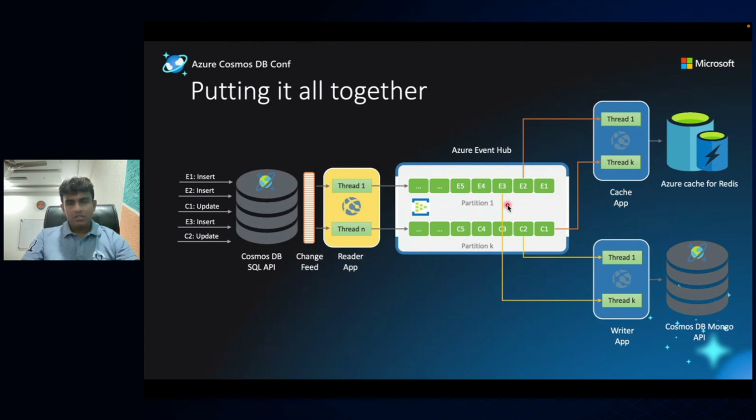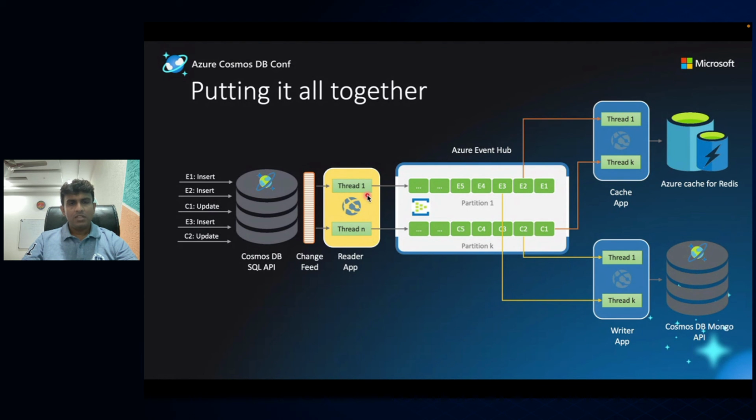As you could see, we managed to build a full end-to-end ETL pipeline with Cosmos change feed, Azure Event Hub and other services. Let's take a moment to see how this entire architecture scores against reliability and scalability.